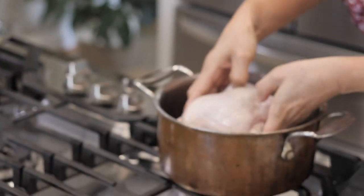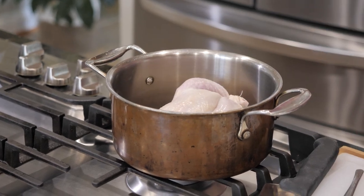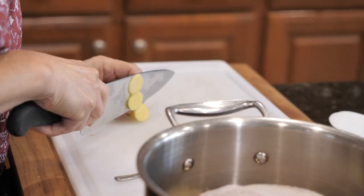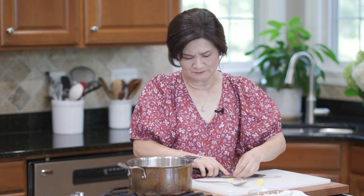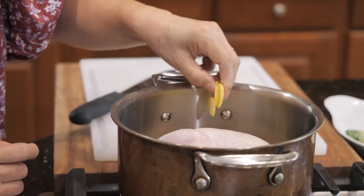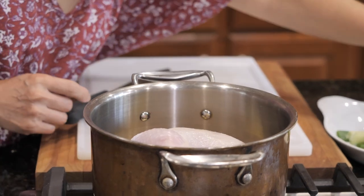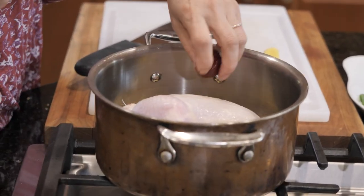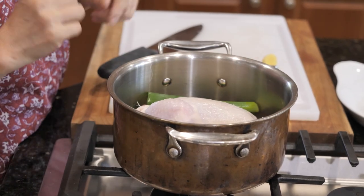Okay, our chicken is ready to go into the pot. Okay, in goes my ginseng, and lots of garlic is good. 2 or 3 slices of ginger. This will help remove gamey taste of chicken. And this is daechu, jujubes. 2, you can use 3 if they're small. And some scallions. Thick ones are good for the soup.